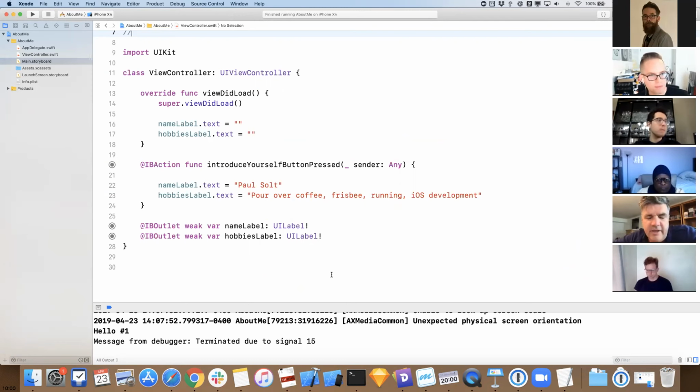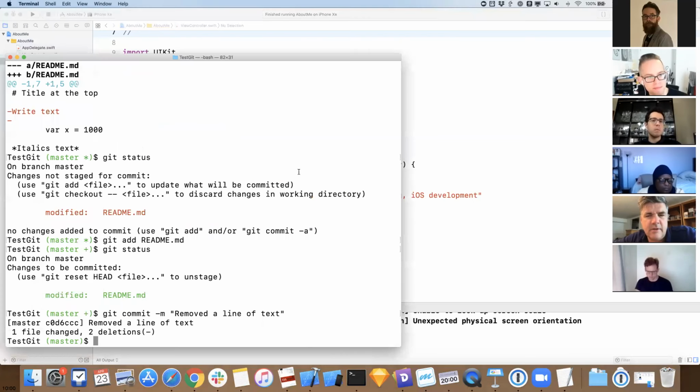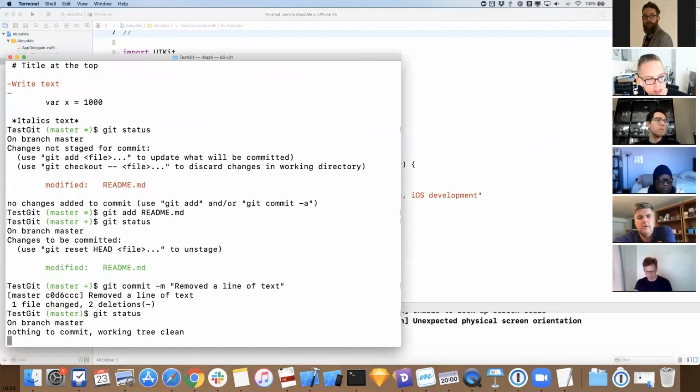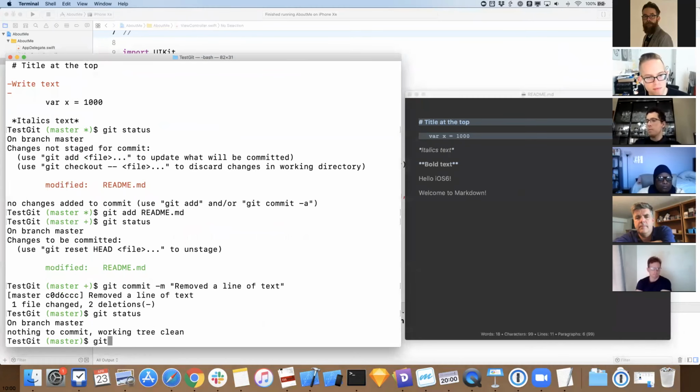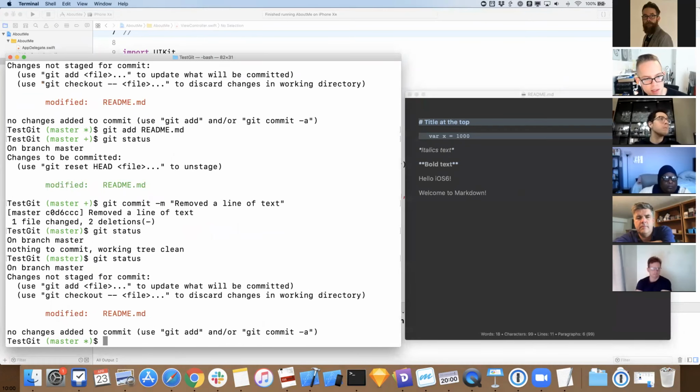Paul, you used git add a bunch of times before you committed. Do you need to do that before you commit? Yeah. So if I look at my status, there's nothing changed here. If I were to modify that file one more time and do git status, we see it's modified.